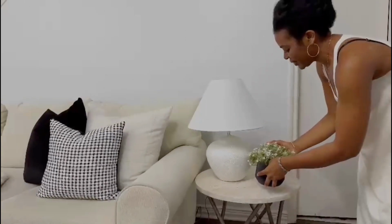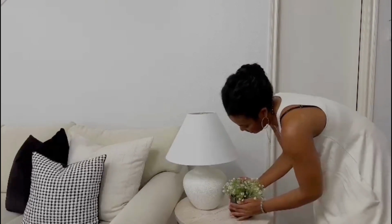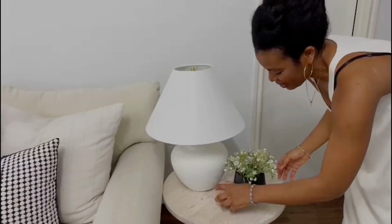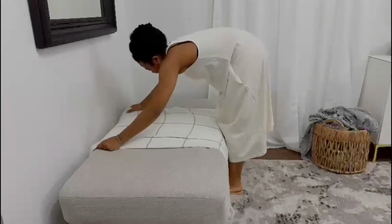And then for right now, I always like to do three things. And I kind of feel like that works. I don't know, but I'm gonna put that there for now. I'm always changing my mind, but I like that. So I do a blanket here. The room is all set.